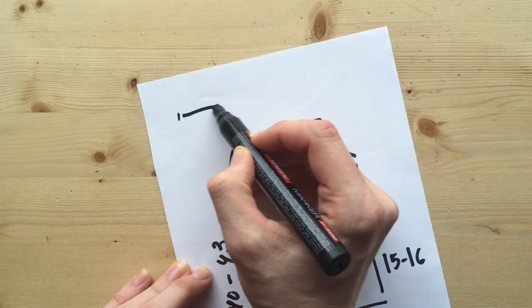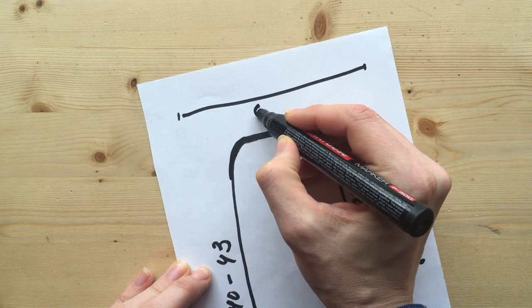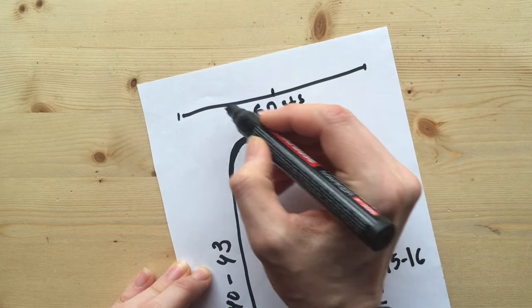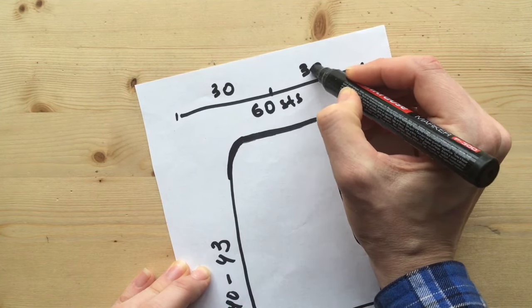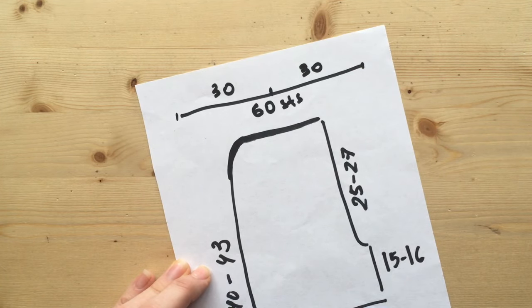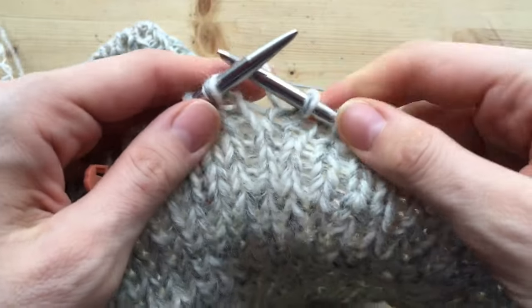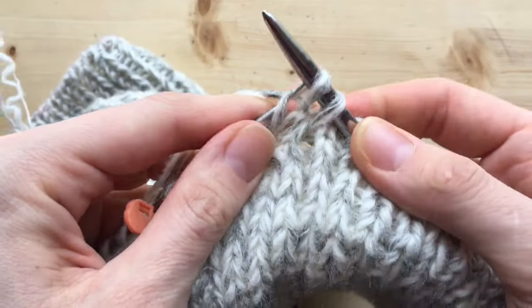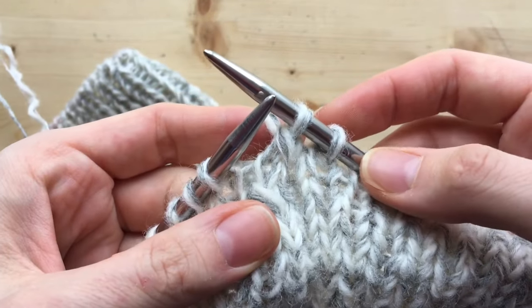Now in total I have 60 stitches. I divide this number into 2 and place there my marker. The plan is to decrease stitches evenly on both sides. To do this, I will knit until I have 5 stitches left before the marker. 5 stitches left, here I do a decrease. I move the first stitch to the right needle, knit the next one and pull one through another. And finish all stitches until the marker.